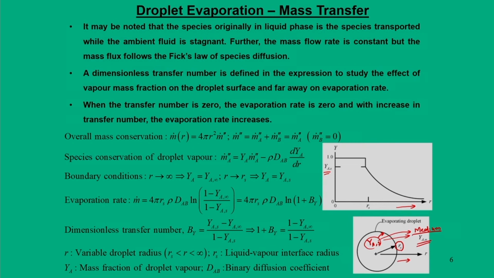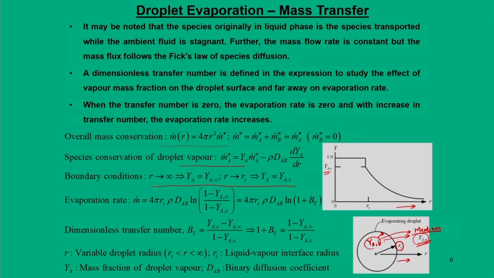Here, one point that I need to emphasize is that we have the same species which was initially in the liquid phase and it goes to the vapor phase, and that species only diffuses into the medium. So, there is no third species: only fuel, oxidizer and product, these are the three species, but it is only the fuel that has the concentration difference. I am not going into the details of the derivations. We need to recall the mass conservation. We also need to recall species conservation by invoking Fick's law, and an important condition is the boundary conditions.